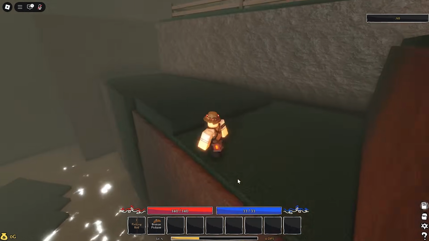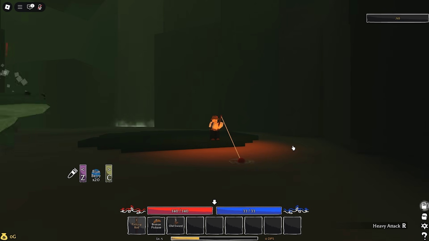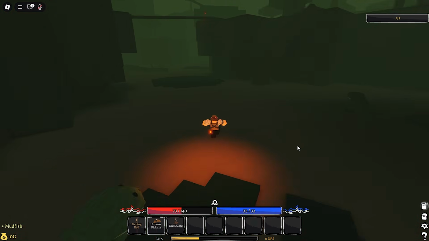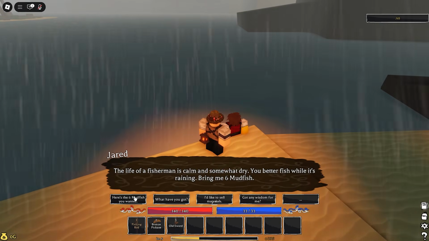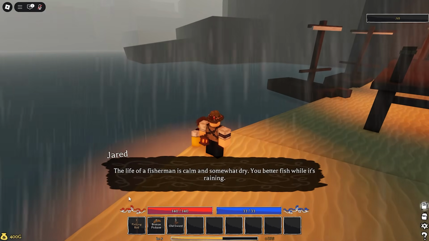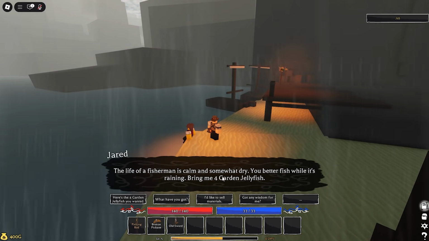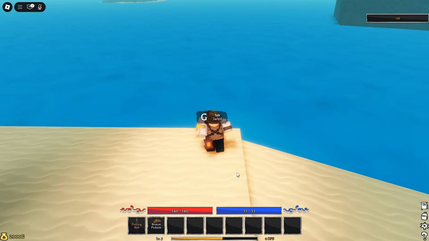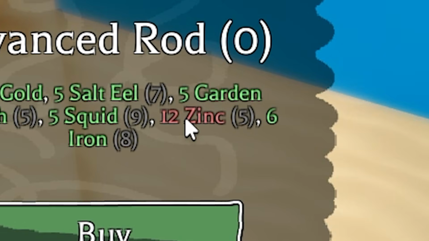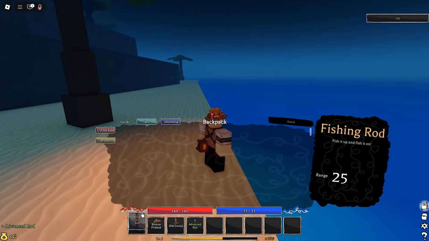The next fish I needed was the mudfish, which can be caught in the Deadly Swamp. And I can see why it's called the Deadly Swamp, because these frogs are so annoying. They jump and do so much damage if they get to you, but eventually, after catching a lot of mudfish, I was able to turn in the quest. While doing that, I almost made the mistake of turning in my jellyfish, but thankfully it did not spend, and I was able to craft the advanced rod instead. Never mind, I need 12 zinc. Of course I do.